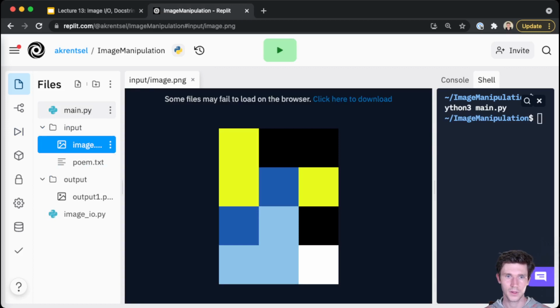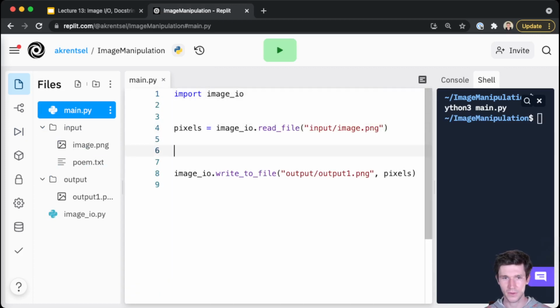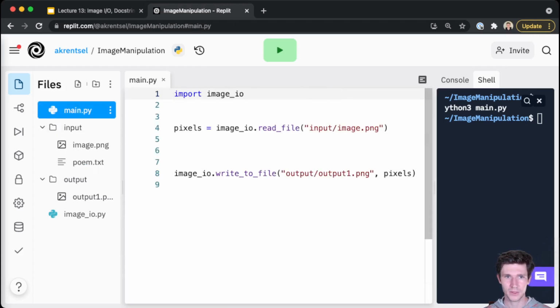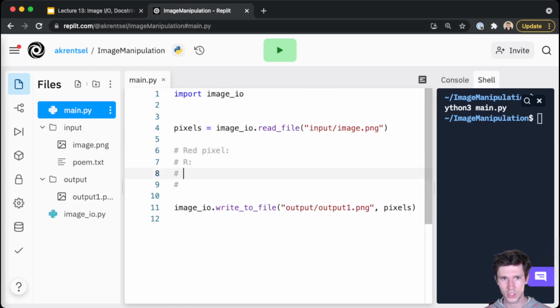Which is great. But let's say we want to modify. So we want our output to look a little differently. Let's say we want to make the top left pixel, which in the input is yellow, red. So first of all, what does a red pixel look like? A red pixel needs an R value, a G value, and a B value. So red, green, blue.